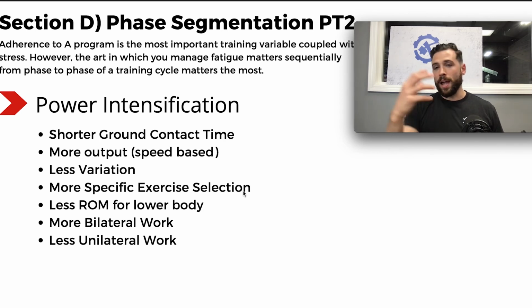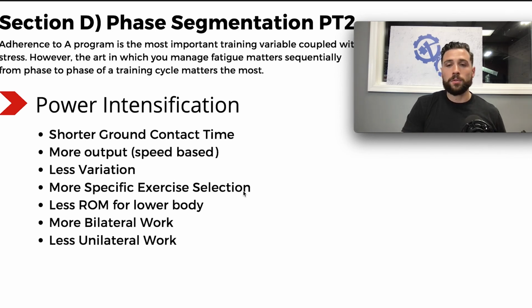Now we're going to utilize less unilateral work because we don't want as much localized soreness and muscle damage at each joint or at each muscle around our lower limb, because that's going to contribute to PNS fatigue. Greater PNS fatigue while performing highly coordinated, higher velocity activities such as sprinting at max velocity can actually do more harm than good, and now we're putting ourselves at a chance of getting hurt. And again, this is not directly correlated, but we do want to avoid those situations as much as possible.